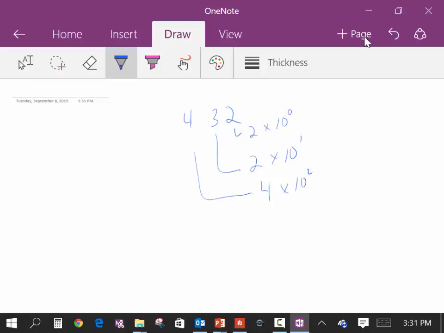The reason we use base 10 is because we have 10 fingers. If we were born with 8 fingers, chances are we would use base 8. If everybody was born with 3 fingers on one hand and 2 fingers on another, we'd be using base 5. So we use base 10. When we look at normal numbers, we go 0, 1, 2, 3, 4, 5, 6, 7, 8, 9, and then we put a 0, and we put the 1 in the next column.